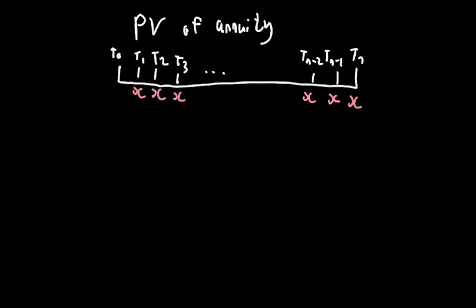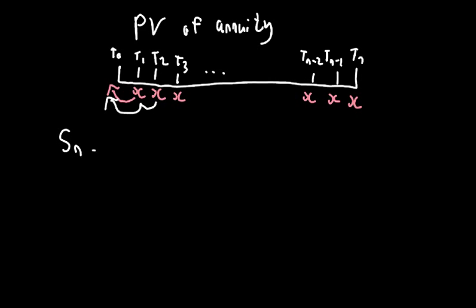So the question then becomes, how do we find the sum of all of these, but in terms of their present value? So basically, I want to take the first one, I want to present value that back to the present day, which is T0, and then I want to present value the next one, and I want to add that all up, because that's going to give me the present value of the annuity. So I have to do it for each one of these payments of x. So let's start by actually writing down that idea.